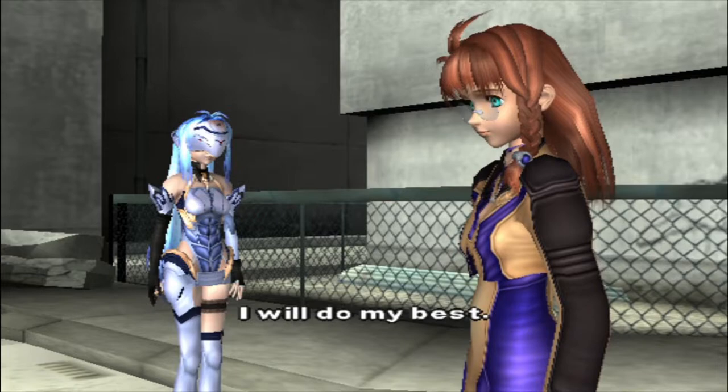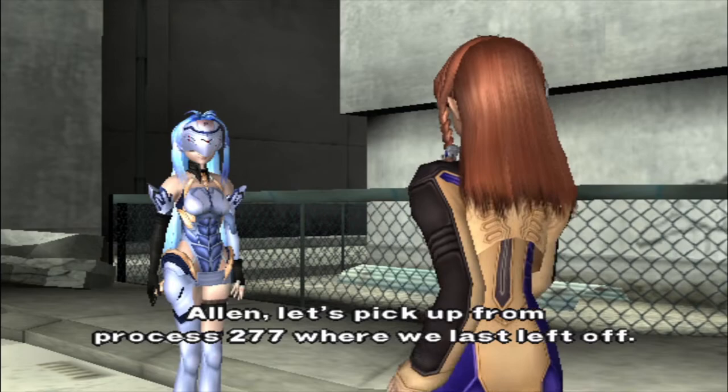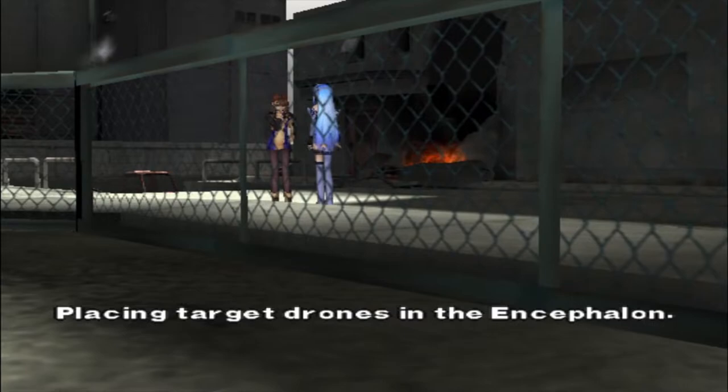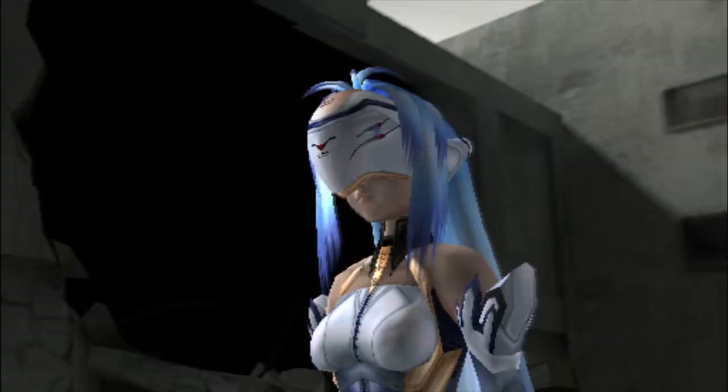All right, Cosmos, shall we get started? Alan, let's pick up from process 277 where we last left off. Roger. Placing target drones in the encephalon. The drones are set to random movement and enemy ambush. How about a test run before the mission, Chief? Sure, let's do that. Did you get that, Cosmos? Affirmative.